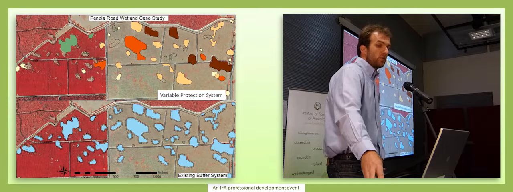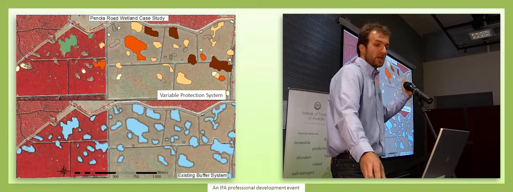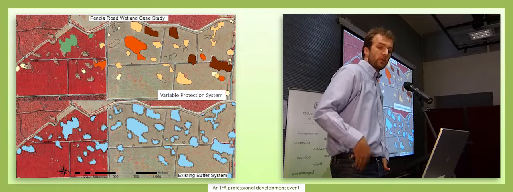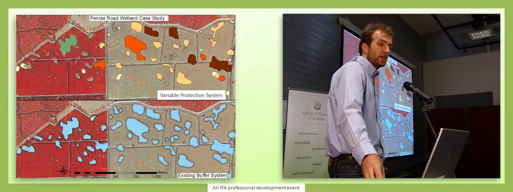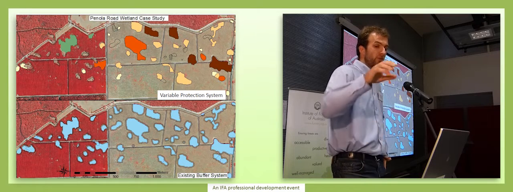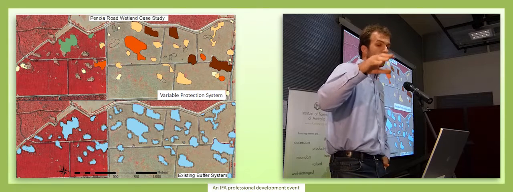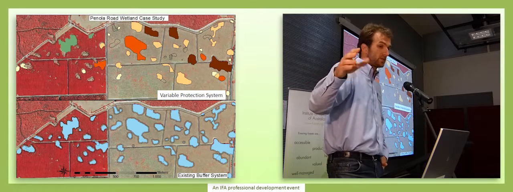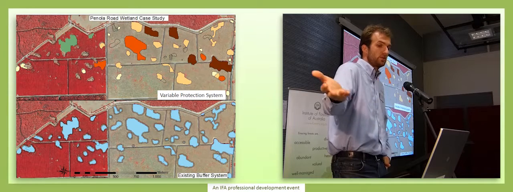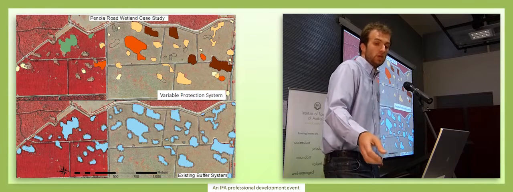Having said that, this case study is interesting. This was presented at a workshop I went to a couple of years ago by Forestry SA, and they're advocating a variable approach which allows for increased protection for some wetlands, grading through to ones that have no values that can be ascertained, to arguably no buffers at all.